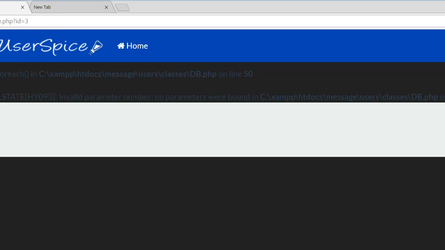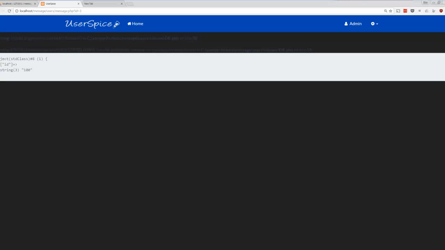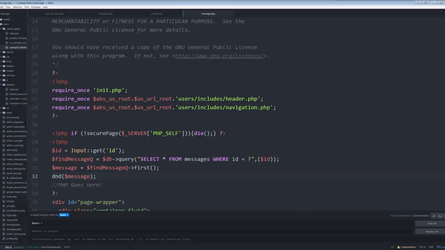Okay, let's see what we did. That's why we're doing this live. So find message Q, DB query select star from messages, MESSAGES, where ID equals ID. We're getting the ID and passing it in here, and the message is find message Q. It is expecting something it's not getting, so let's make sure that I'm spelling everything right.